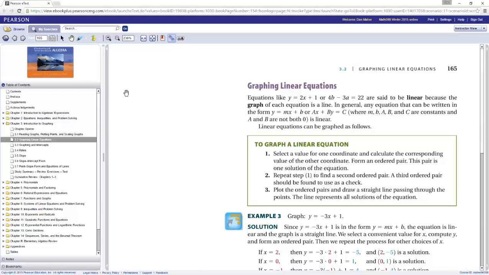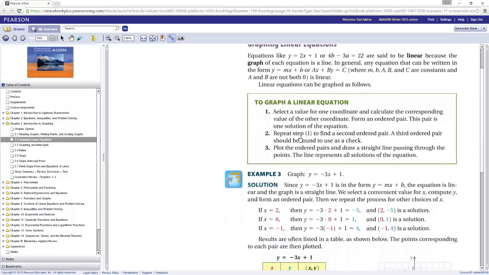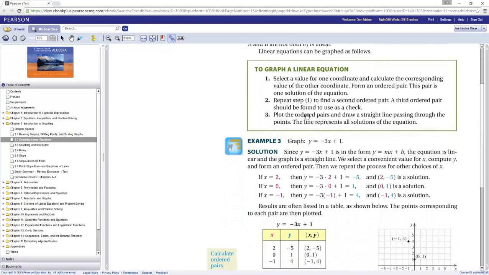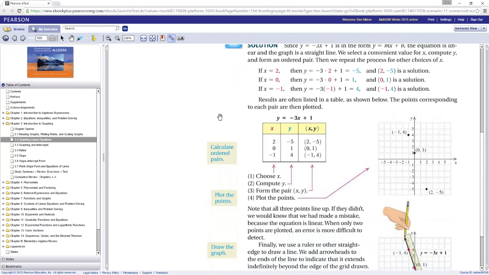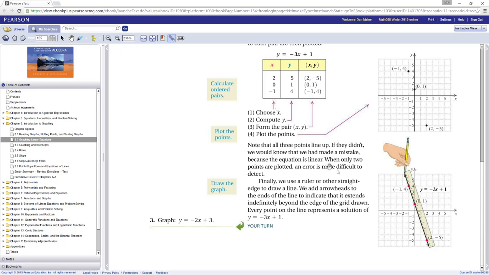So a lot of language around that, a lot of rules. You need to learn the rules so when we get different situations, your picture is drawn the same way that other people draw the picture. So they go through some examples here of doing this with just saying, let's guess and check, really. We're saying, well, let's make a little table, and we put values in for X and see what our Y's come out, and then they show the ordered pairs and so on. And we can graph on that.